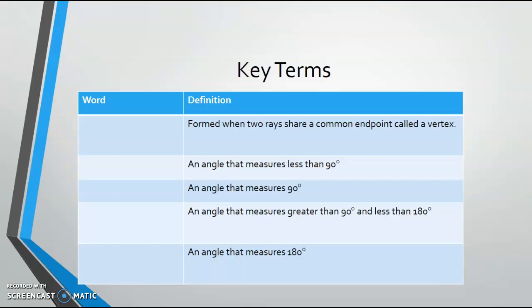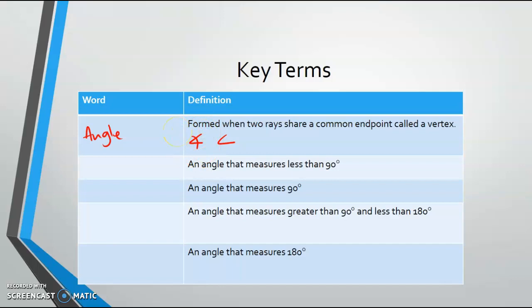So formed when two rays share a common endpoint, that's an angle. And if I can avoid writing words, I do. So from here on out, you'll most likely see me draw a little angle with an arc through it. That symbol means angle, or I won't put an arc through it and I'll just draw it like that. But normally I put the arc so that you know I'm not drawing an L. And so this is most likely what you will see me draw.